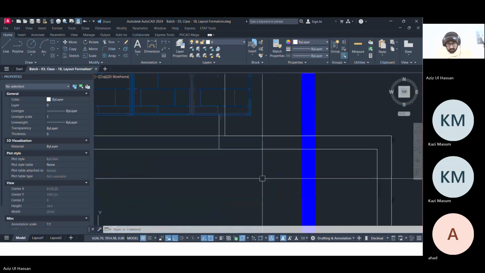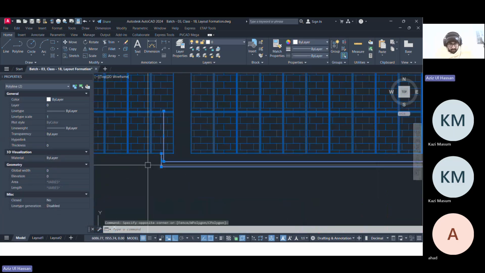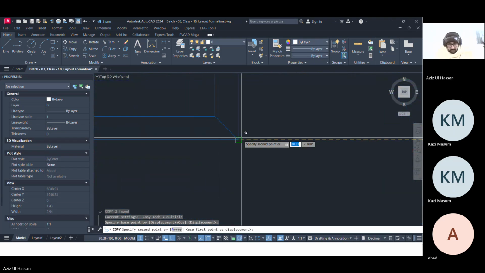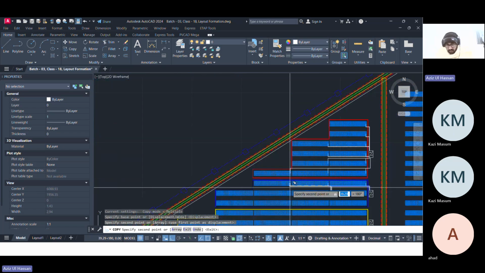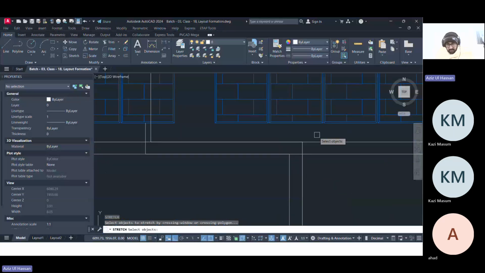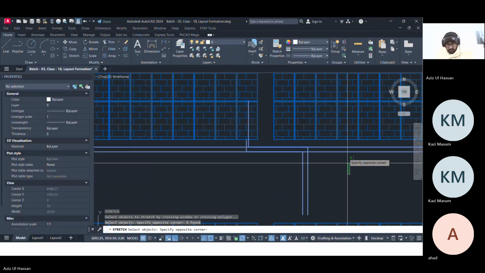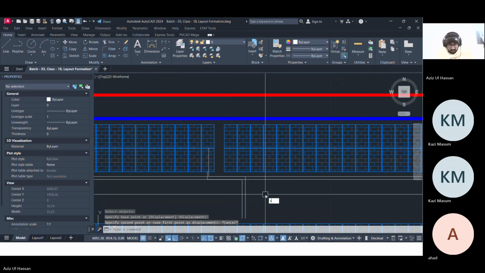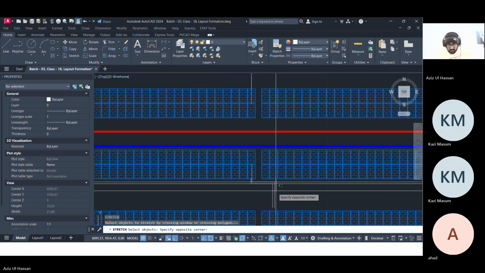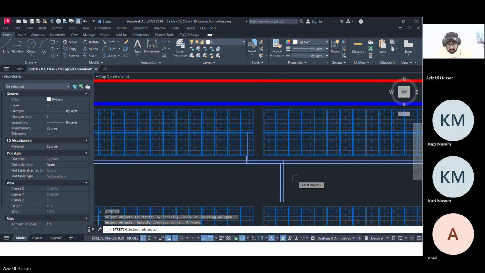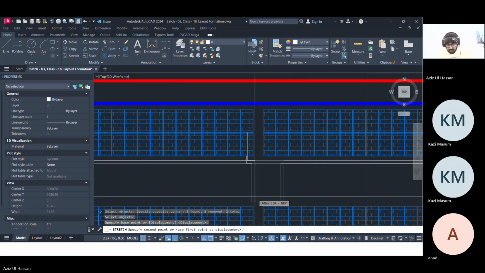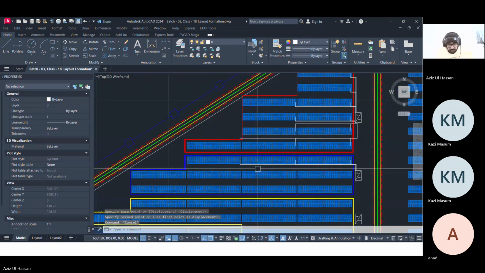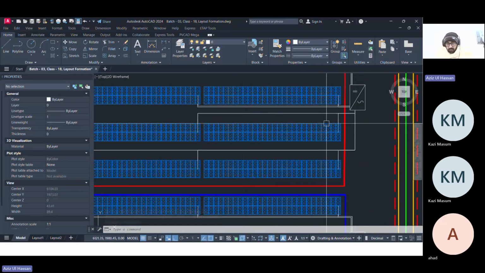So here we have make and copy. And stretch that one. Same one like that.